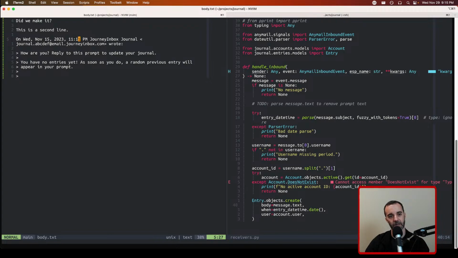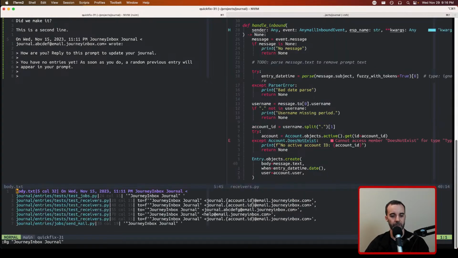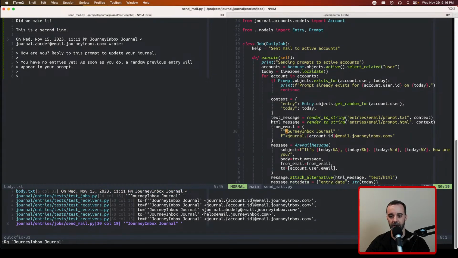The best way I can think of does open myself up to some possibility that it works incorrectly, but I think that this name, Journey Inbox Journal, is the name that I'm planning to consistently use everywhere. And it shows up, where did I put it? Journey inbox journal. It's part of the mailbox name that is going out with the send mail job.